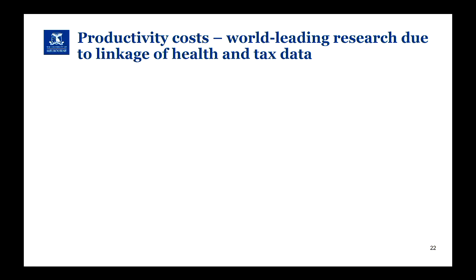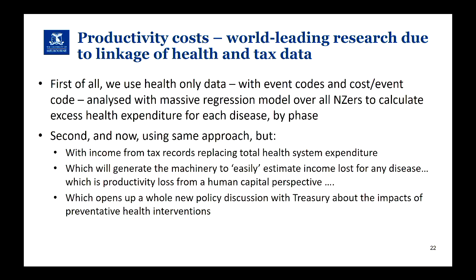We're doing it right now at the moment, whereby we're using that same massive OLS, but rather than using the total health expenditure for each individual, we actually pull in their tax data. And so we've got their income, and we can see how their income changes when they develop disease and when they don't, allowing for comorbidities. We are optimistic that this will be a major jump forward internationally in what we can do here, and basically get those productivity costs as you develop disease, put the productivity costs in the simulation model.